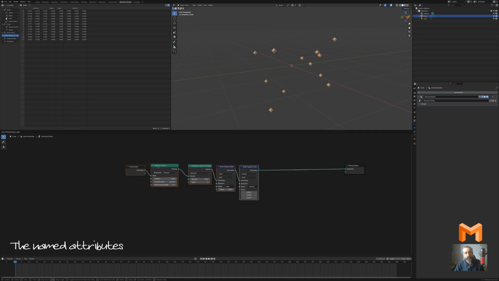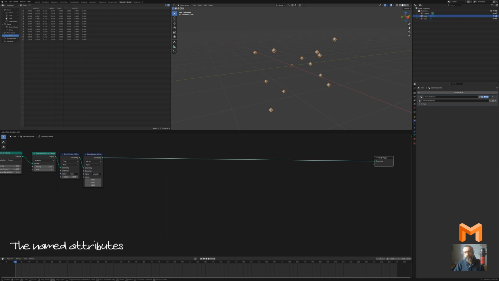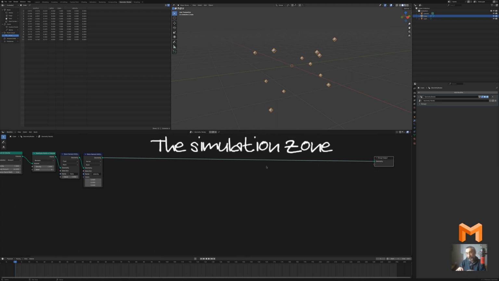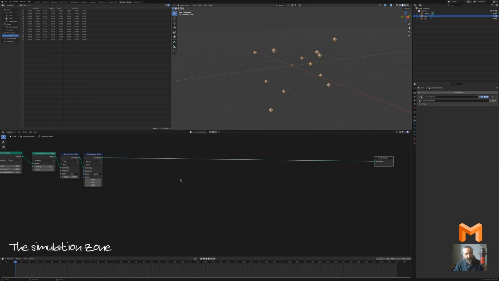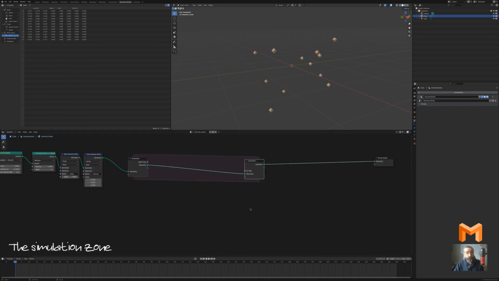We can now work on our gravitation simulation. Okay, so the first thing to do, I will need space because there will be a lot of nodes. Because this is a simulation, we need to make this calculation for each frame. And in geometry nodes, there is a zone which is named simulation zone, and this simulation zone is executed for each frame. So each time you go one frame forward, you will calculate what is inside this purple zone.